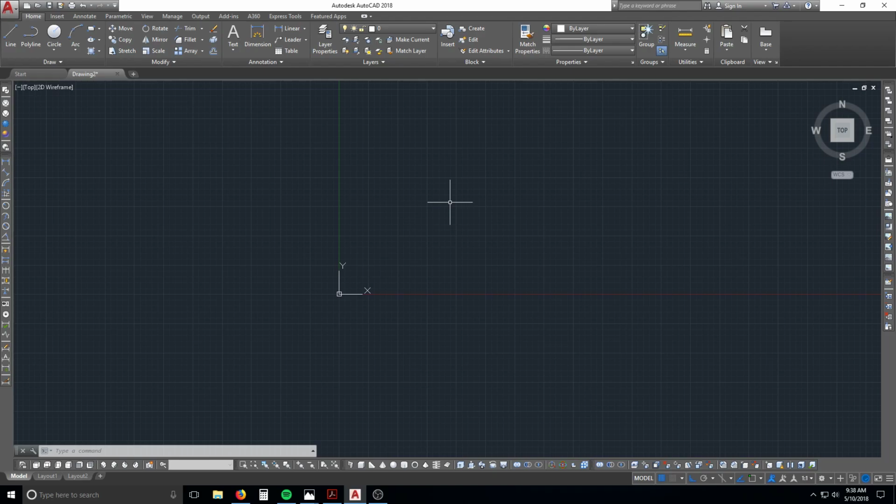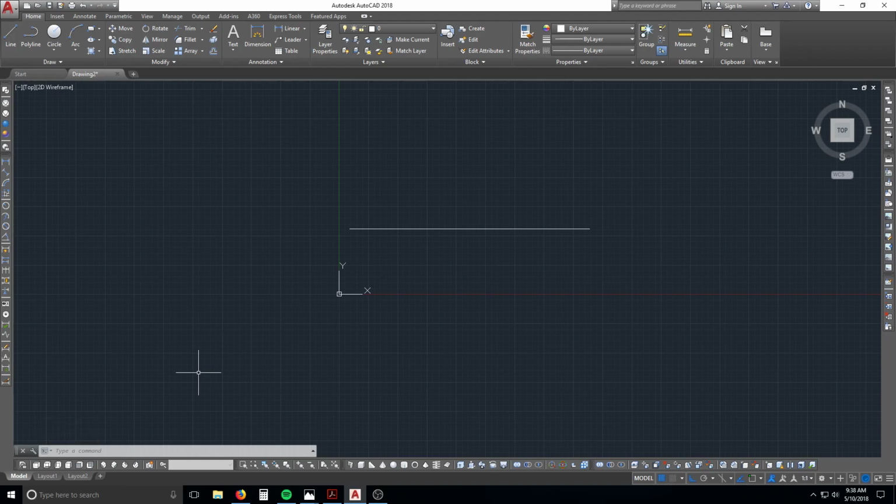Anyway, on that tangent, the next one we're going to go over is erase. Let me give you something to erase here. I'm just going to draw a line real quick, and that was L for line. We'll go back to that in a little while. If you wanted to erase something, and to clear the command line at any time, I hit escape like 2 or 3 times, and that clears it. Make sure you're not in the middle of a command.